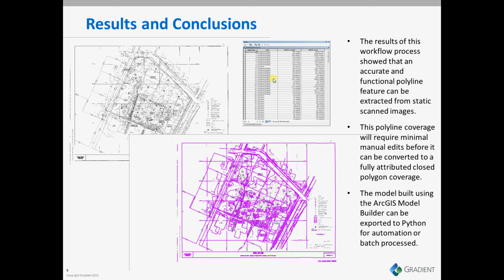And as part of the final analysis, I was able to build this model that can be consumed into a Python script and automated. I think the point here is that we're successful in working with 4 images, 4 completely different site plans from 4 different reports, and extracting the meaningful information from all of these, and I think it worked pretty well.